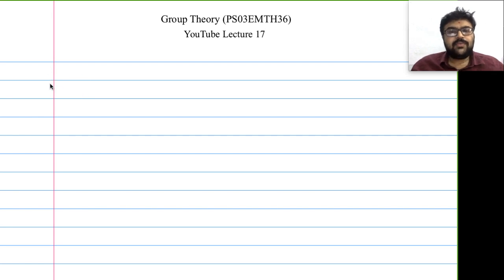So in the last lecture before our internal exam, we have seen conjugacy class, right? Being conjugate is an equivalence relation, and we have seen the class of A, we have seen the normalizer of A, and the relation between the number of conjugates. In fact, the number of conjugates is the same as the number of distinct right cosets of N(A) in G. So that we have seen, and then that gives us the class equation, which looks like this.